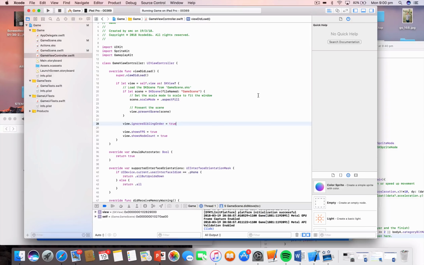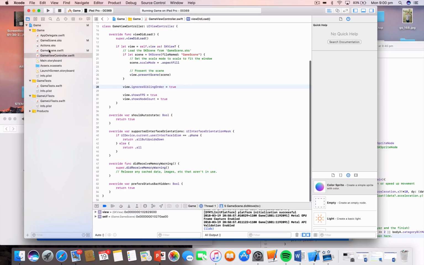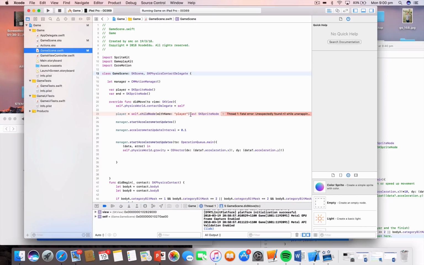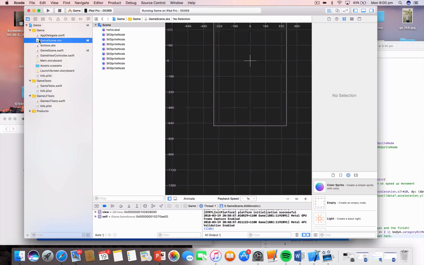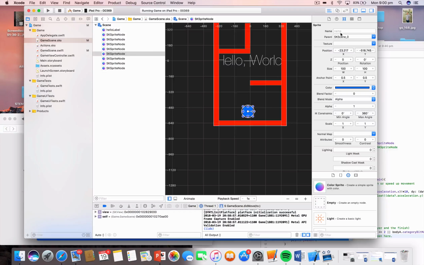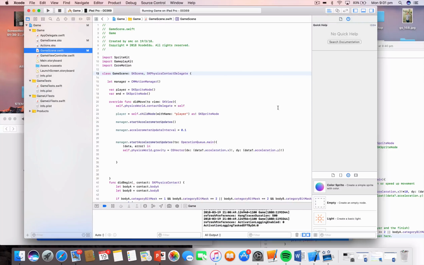So you'll notice that immediately it doesn't actually start to play. That's because we get this line crashing. Where are we? Just here. Because it's trying to look for the node player, but we haven't defined it. So we need to go to our game scene, click on our node, and give it the name player, because that will search for that. And now we've fixed that, that should now run.